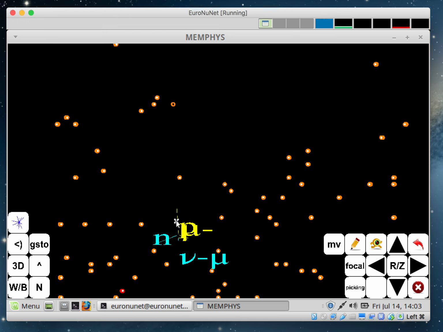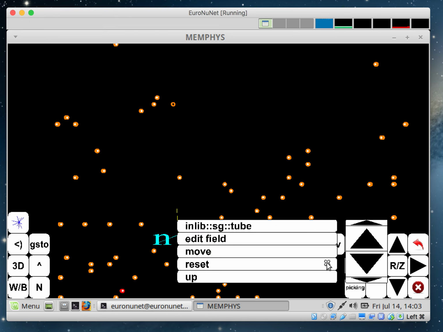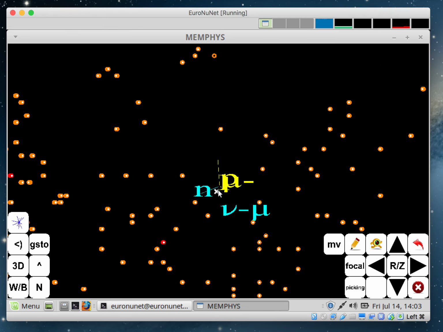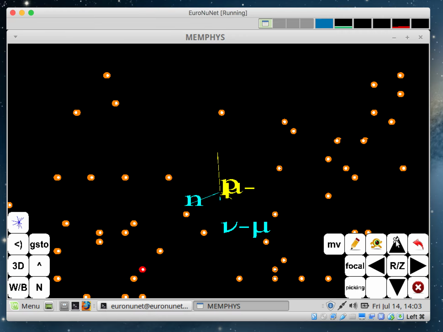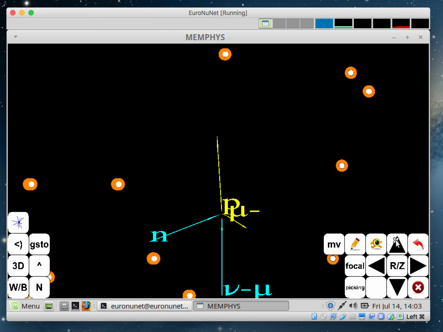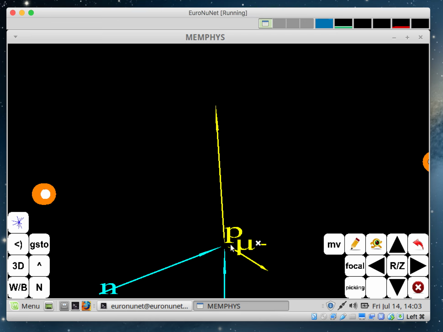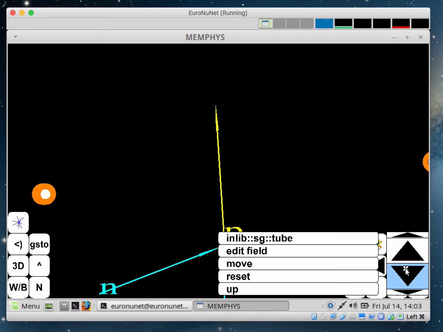By picking, on most objects you can do a center here to arrange the camera to look at the picked object. I'm going to recenter here.